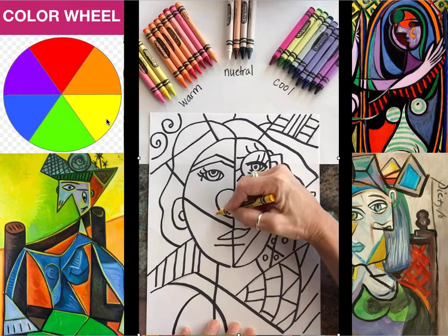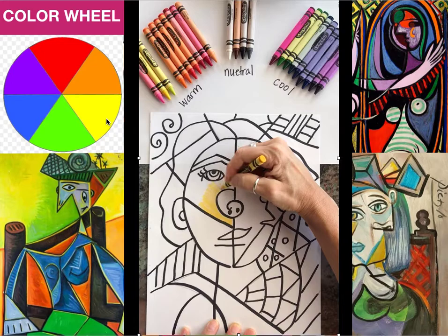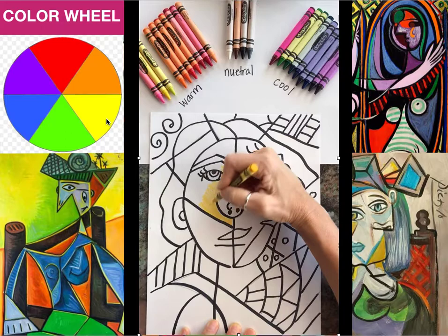So if you have crayons like I'm using, or if you have markers, watercolor, paint, whatever you have works, and if you don't have anything to color with, you can definitely just use pencil and shade and show value.